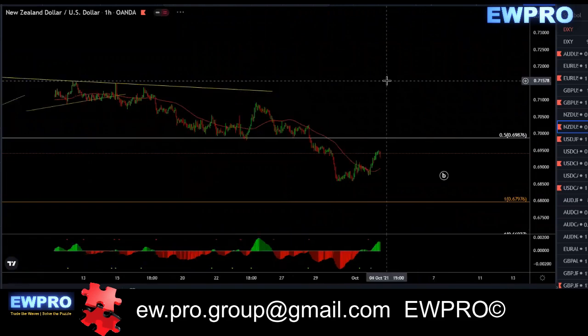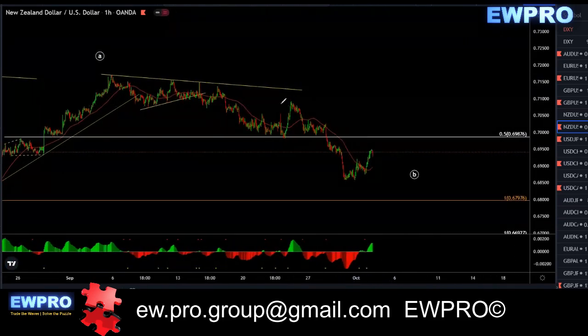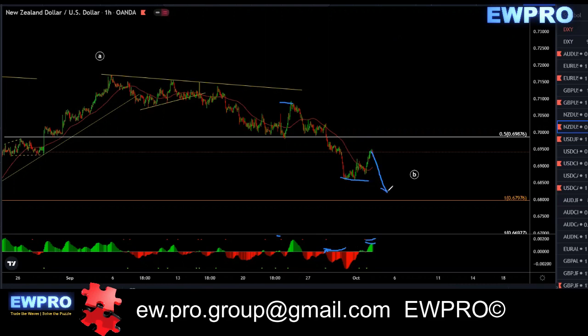Even on the H1, we don't have any bullish divergence, and more than likely this is bear hidden here. In here we got a crossover, so we got possible bear hidden here. So ideally, it goes and breaks this low over here, and then it gives us a nice impulse up and something to buy.